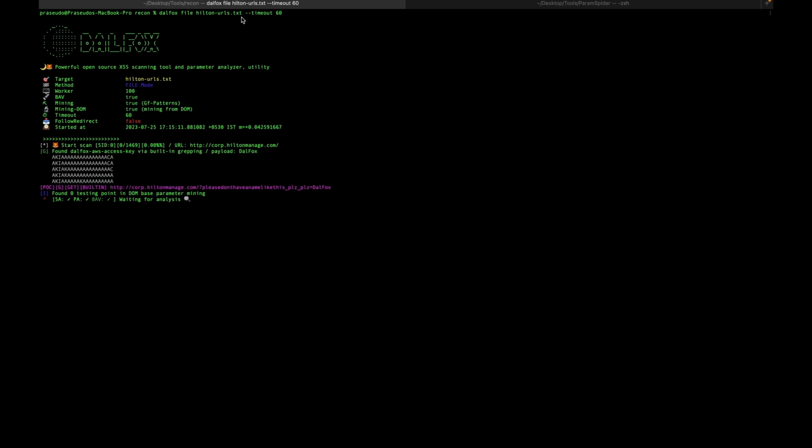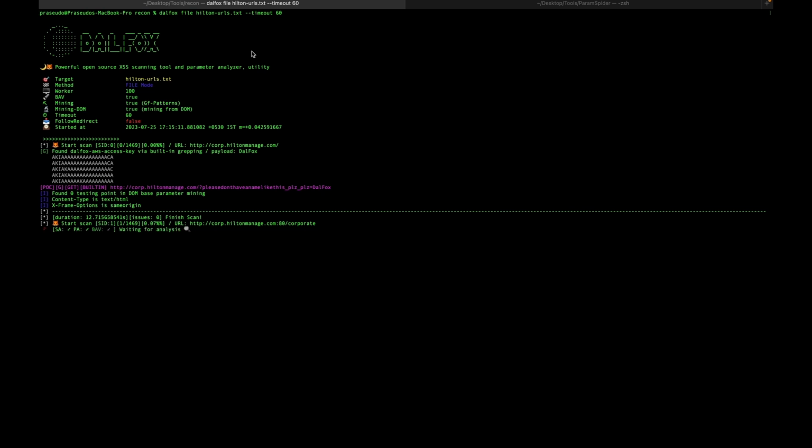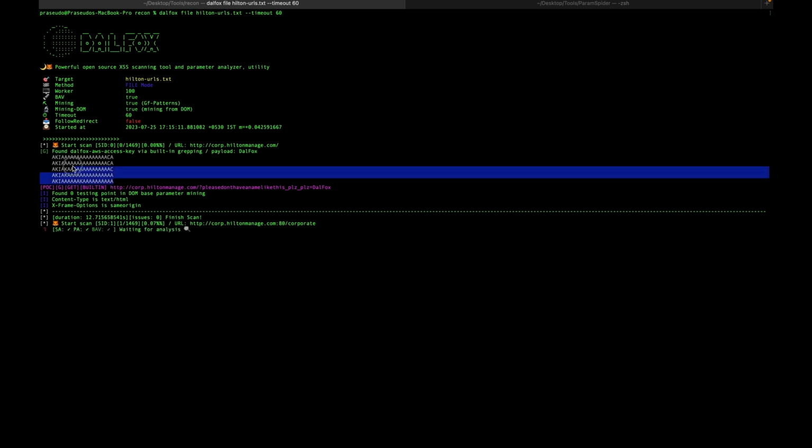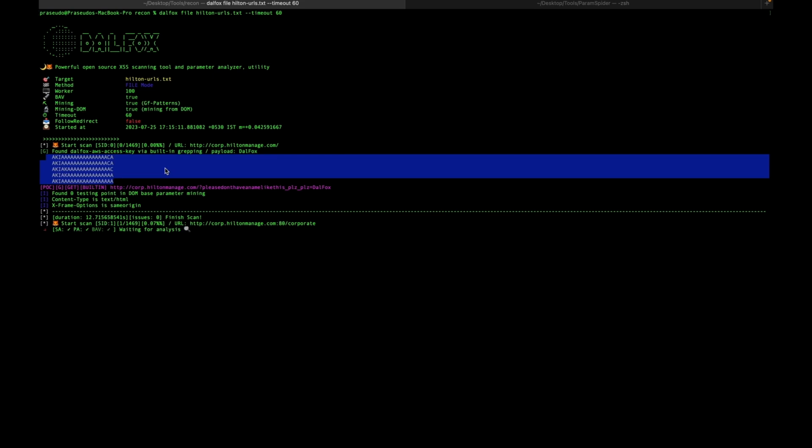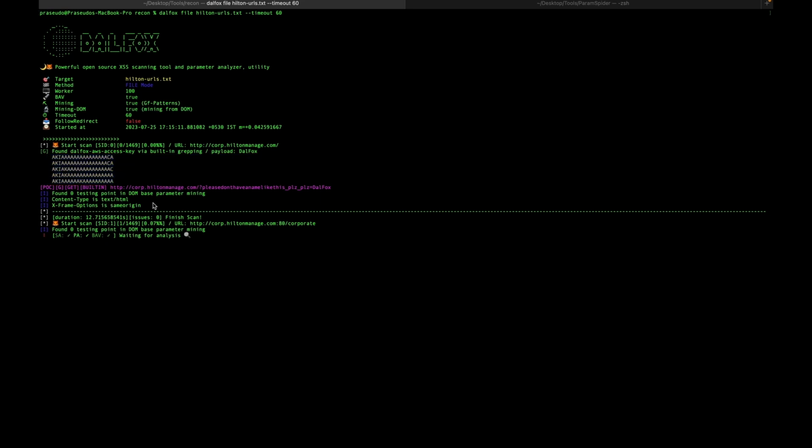It will not only scan the URLs that are there, it will also find out the hidden parameters, and if there is any sensitive information in the responses or HTML files, it will also get listed out over here. Basically it will perform all types of vulnerability scans, like passive scanning, static scanning, blind XSS, etc. As you can see, currently this particular URL is being scanned.